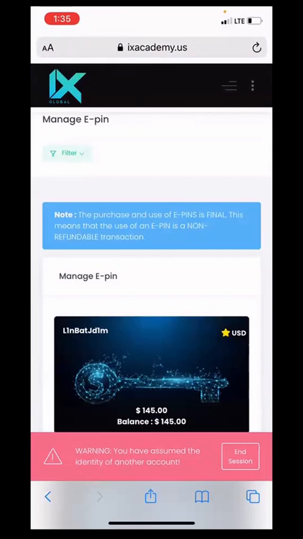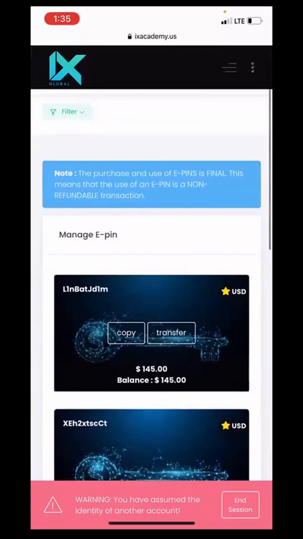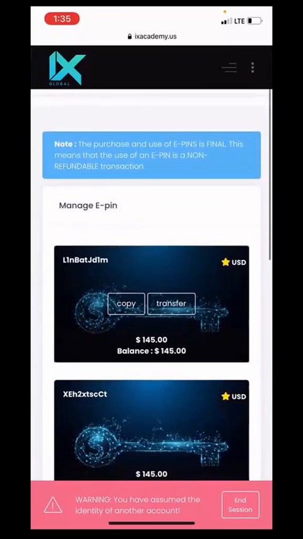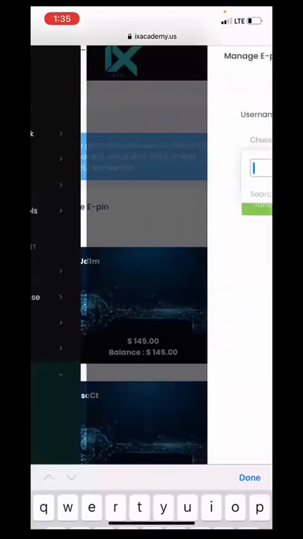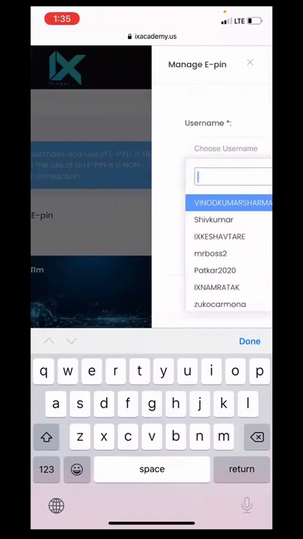The ePIN has to be in the person's profile in order for them to use it, okay? In order for them to activate their profile, you have to transfer them the ePIN. It does them no good if you have the ePIN in your account. So again, that's why we have this transfer module here. You click it, you send it to whoever it is that you're looking for.